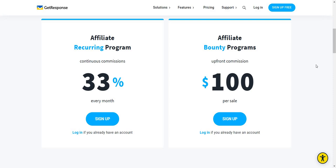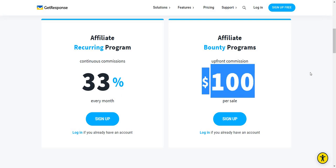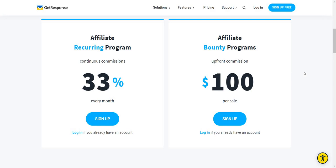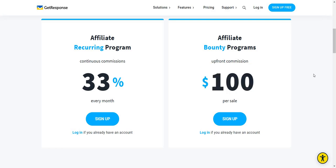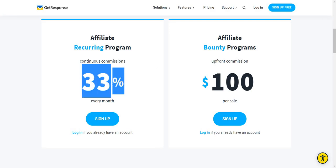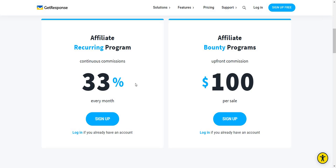There are definitely a lot of benefits when it comes to this. I believe GetResponse starts anywhere from $10 to $20 after their free signup. So when you think about it, you're not getting a whole lot of money with recurring — let's say it was $20, that's about $6 per month, as opposed to getting $100 one time. These recurring commissions are going to take much longer to beat the bounty. The bounty is more of an 'I want money upfront' thing. However, the recurring could be better — for example, if someone had a $50,000 list and wanted to switch to GetResponse, you'd certainly want to sign them up through that because the commission is going to be so much higher every single month.